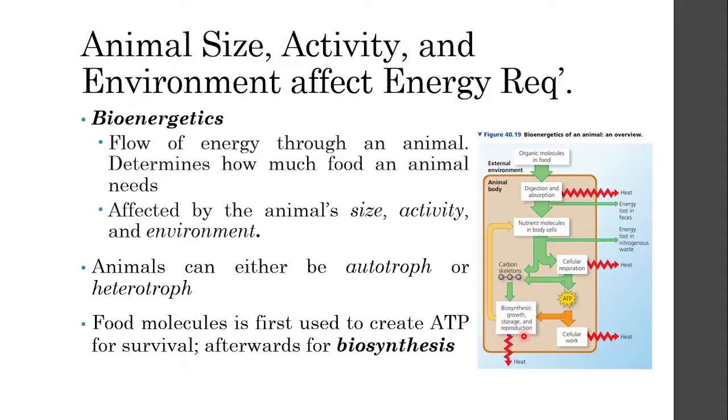So you may think the reproduction of our gametes is important for survival. Yes, it's important for the survival of our species, but not ourselves. And we cannot help the survival of our species if we do not survive first. So the first thing that our body does, and our body is very smart, is to use cellular respiration, this whole bioenergetics, to create the energy we need in order for us to survive first.